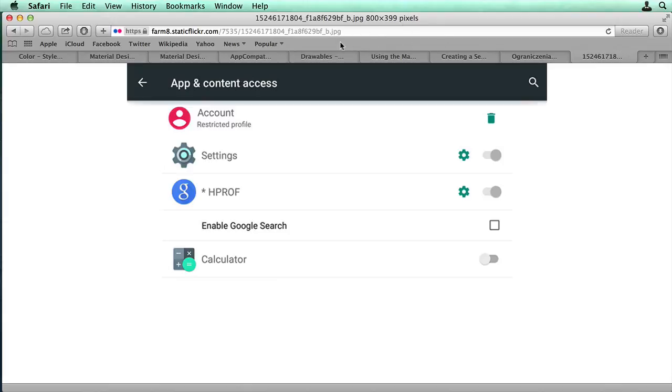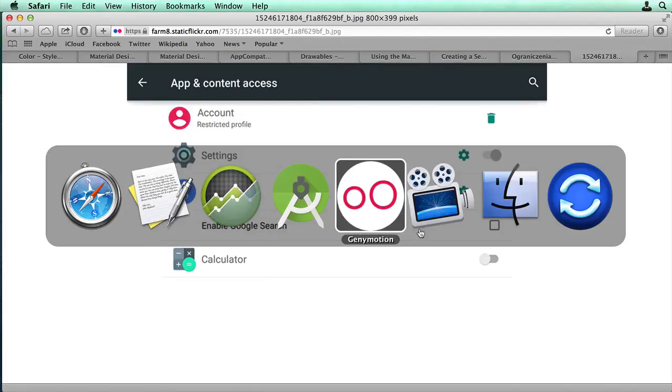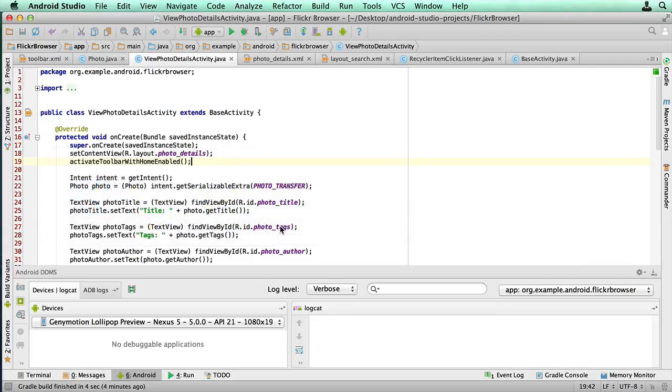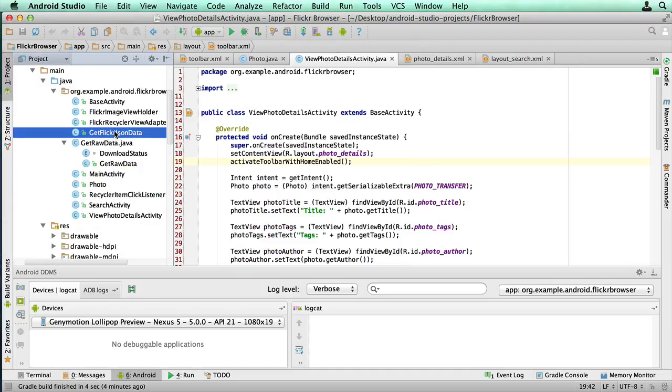So essentially, all we need to do is access our thumbnail image, look for the _M and change that to _B, and put that value in our link. Once we do that, we should find that Picasso will be able to find the image and download it. So to do that, going back to our code, we need to go all the way back into our processResult in our getFlickrJsonData, which was, I don't know how many videos ago.